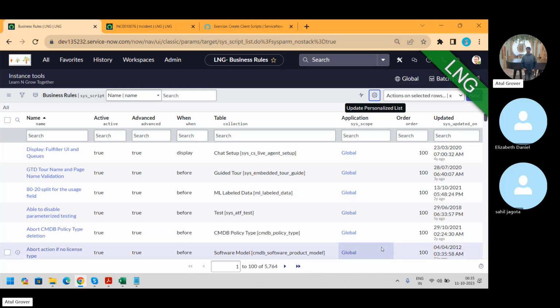So basically for asynchronous I need to see the example. But let's say I have integrated my service now with three different tools, where I'm getting some CMDB data. Now I cannot wait for the first tool to update the data before the second tool starts its work. I cannot hold it for a long time. In this case, we use the asynchronous business rule. It's like a backend working.